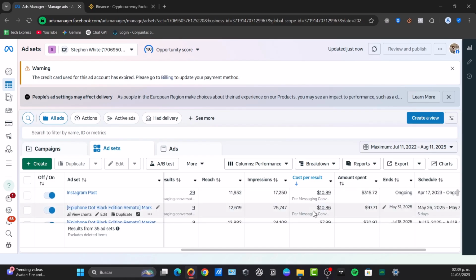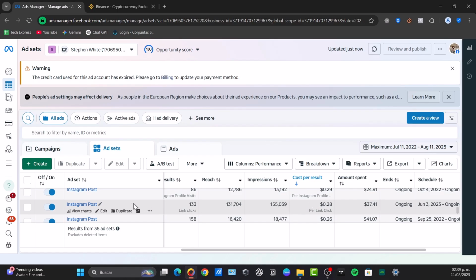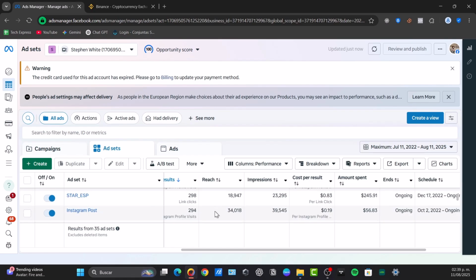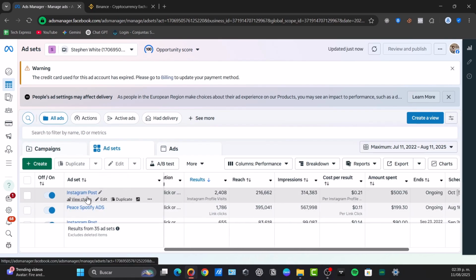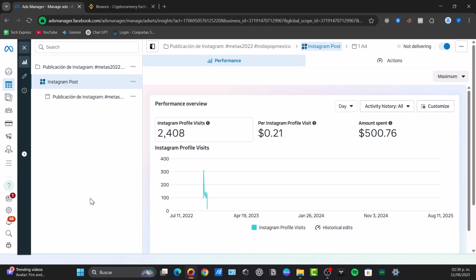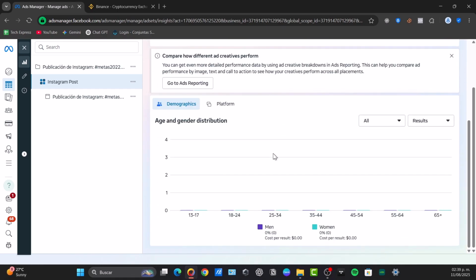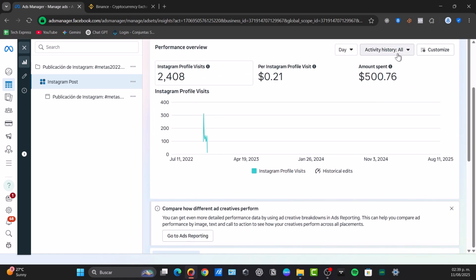Now that you have selected that element, I can select this Instagram post and try to measure more results in my charts: what went well, what went wrong, what could go better, and the amount that I have just spent. Here's my publication, my age distribution, and the platform where they check it out.